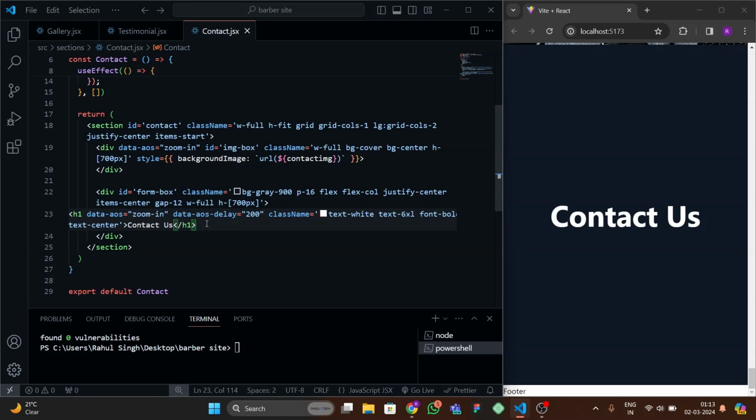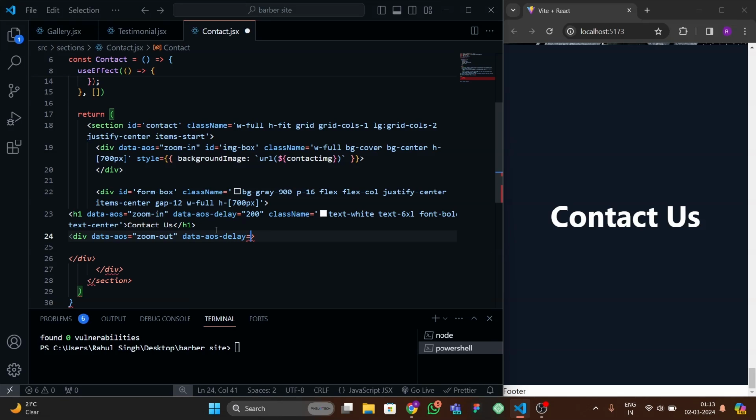Now we have to write it here, div, data AOS zoom out, data AOS delay would be 400, ID would be form.